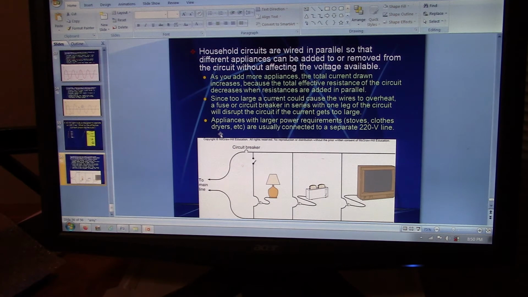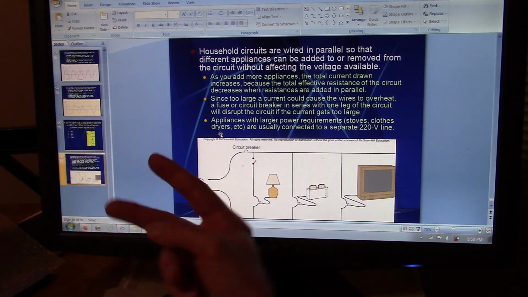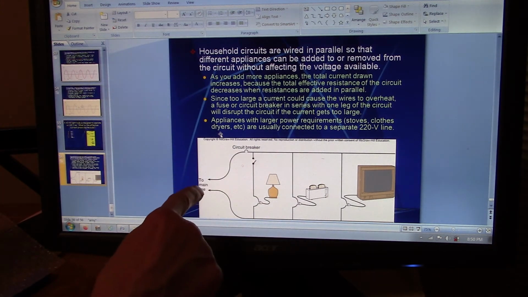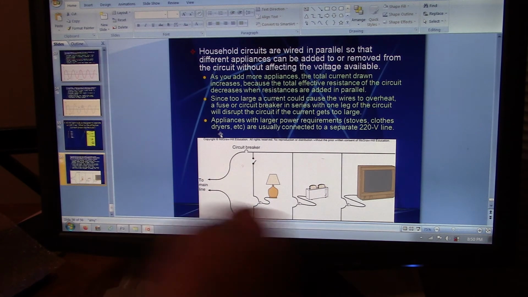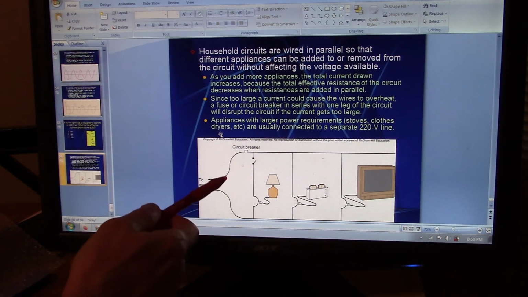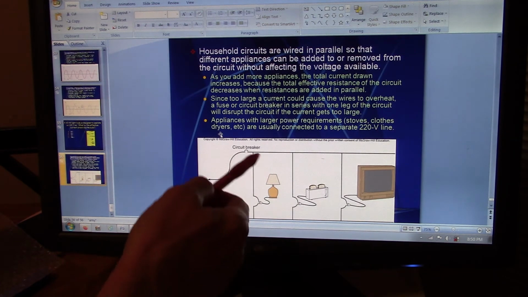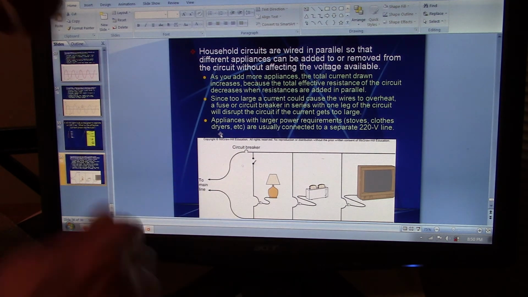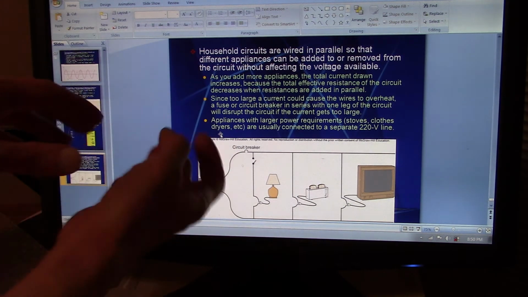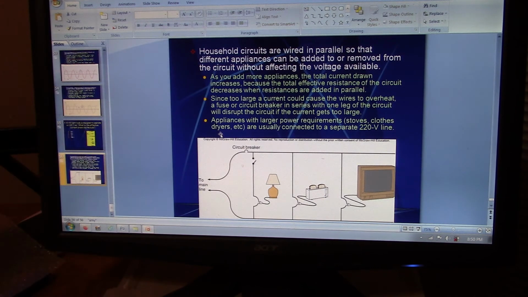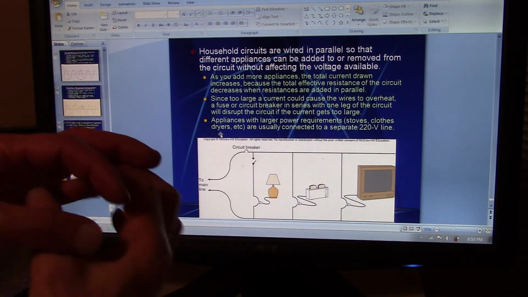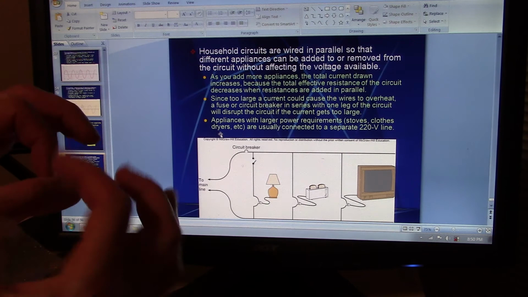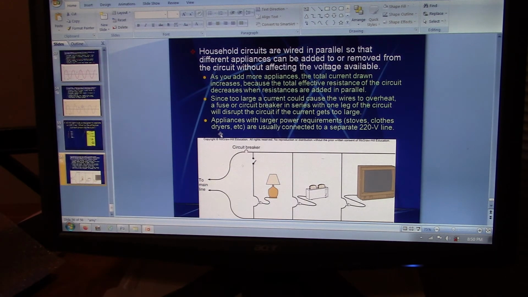So then this is to the main line. There's a two prong plug, that's what this is showing. Your plug has two prongs, right? And then your house has circuit breakers. If a device breaks and it's shorting out, you'd have to go to your garage or your other room. There's a panel on a wall with devices where if the current gets too high, it opens. It's a safety device. In the old days, houses would burn down all the time. Now we have these circuit breakers. Or we had an old house when I was a kid, we had fuses. If there was too much current, it would burn out, and you'd have to go put a new fuse in.